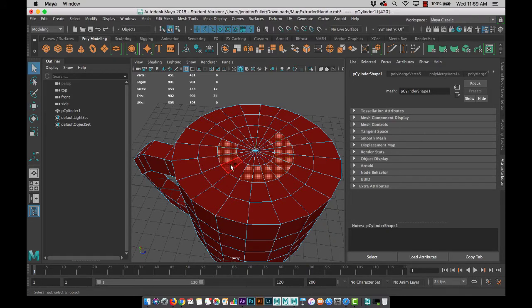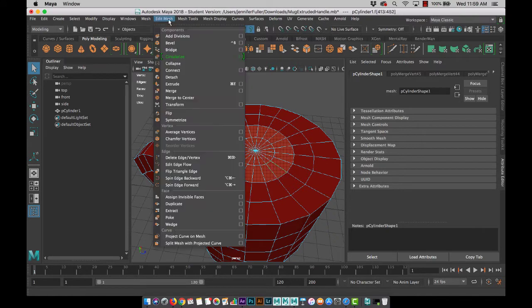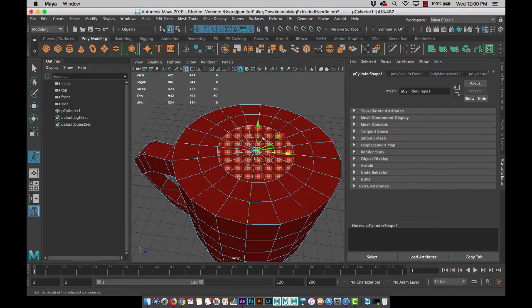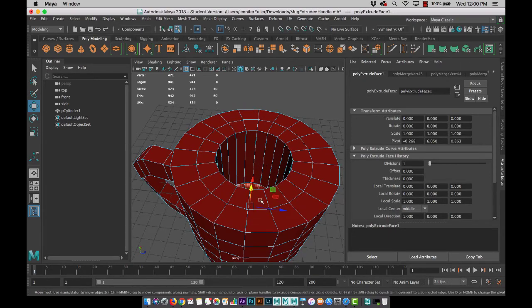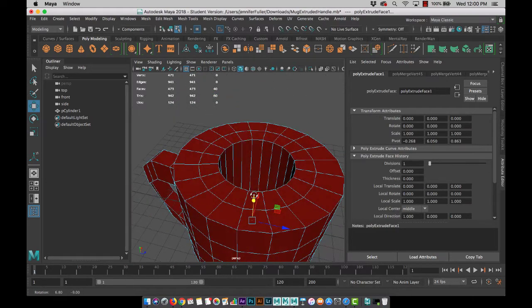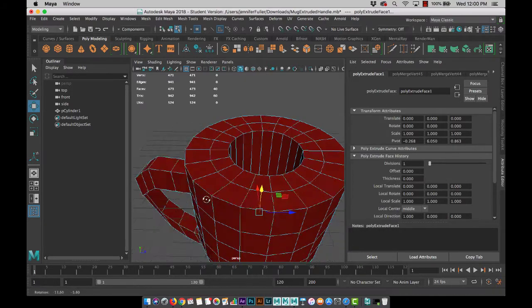And again, I can hit Q to get the gizmo out of the way. Edit mesh, extrude, hit W for my move tool, and drag that down. So then you can create the inside of the mug looking nice.